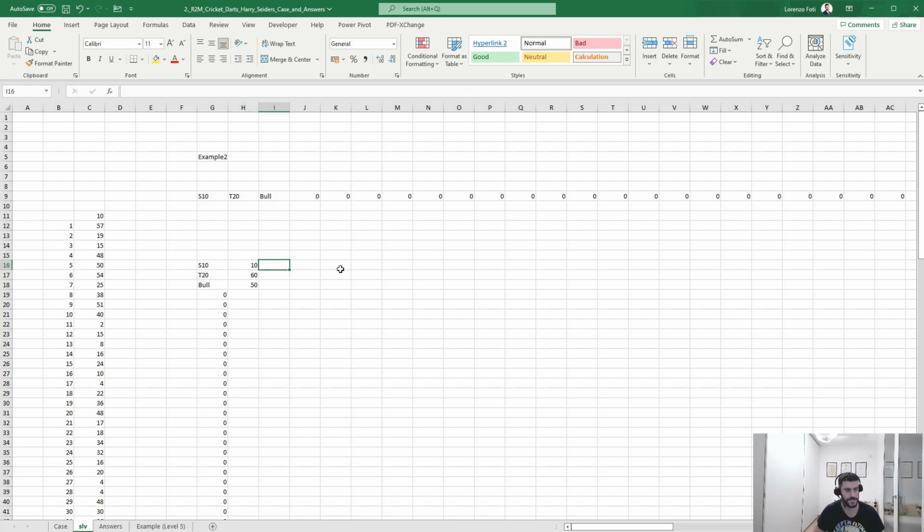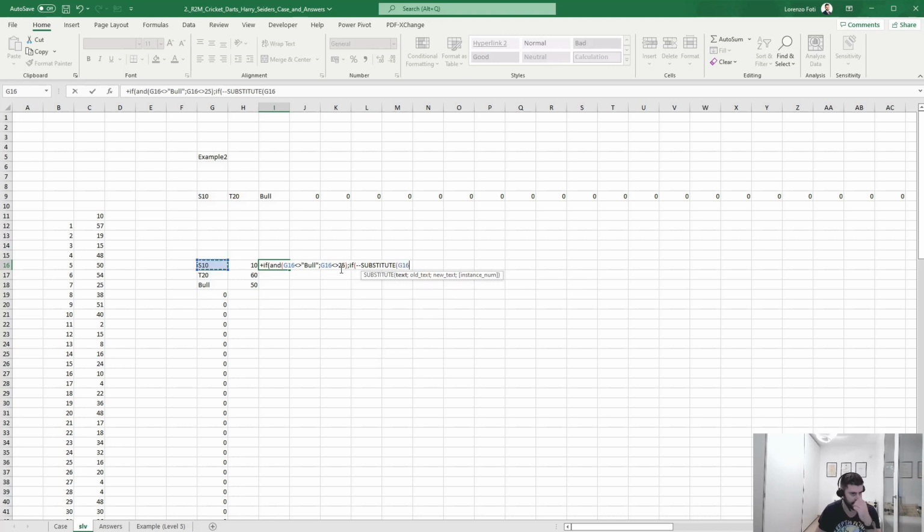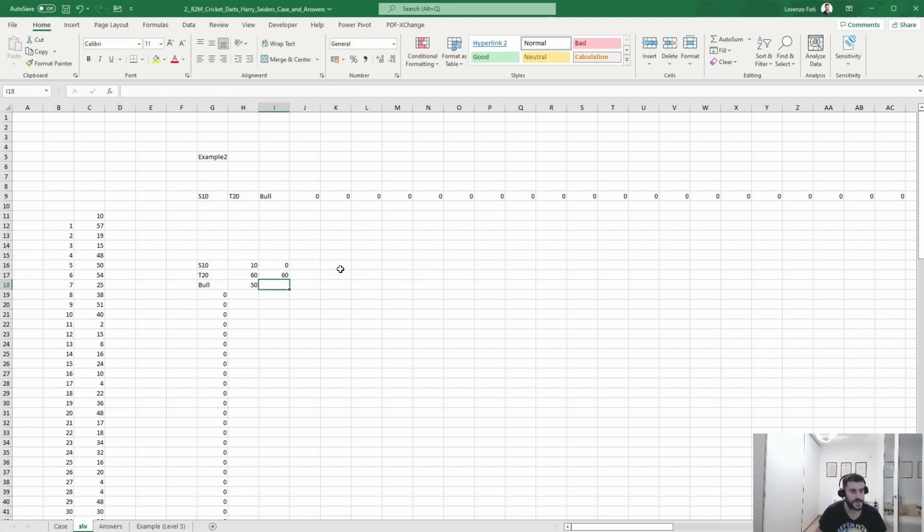situations like this. So if this is not bull and this is not 25, if minus substitute of this with left of this nothing is less or equal than 14, it will be 0, otherwise this one. So basically I'm just putting 0 in case we are at less than 14.